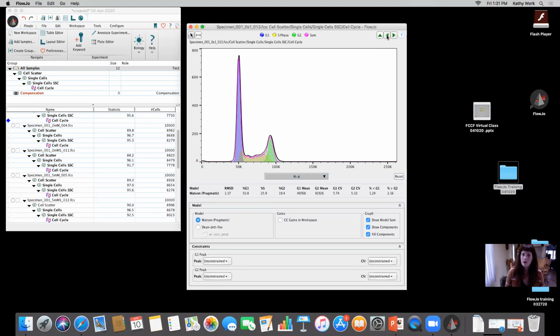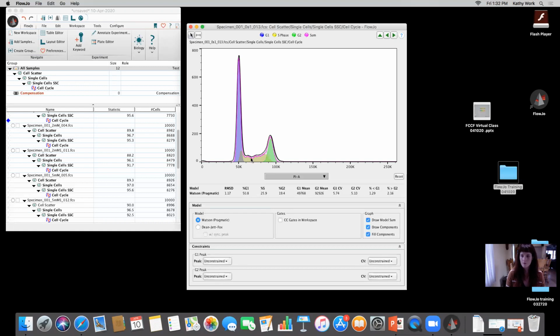If not, there might be a technical reason why something happened there where you'd have to make some changes and adjustments. Sometimes I've seen people come and it might be their first time doing Cell Cycle, and this peak that's right here at about 50,000 might be shifting up and down and up and down, and they feel like they have to adjust each sample. That is likely because they didn't keep the same cell number per tube, and if it's not at saturation with the concentration of the dye, you're going to see shifts of that signal. So control your experiment as much as you can from a technical perspective.